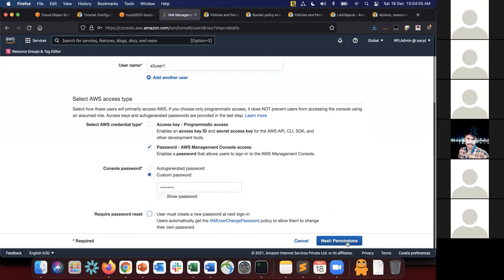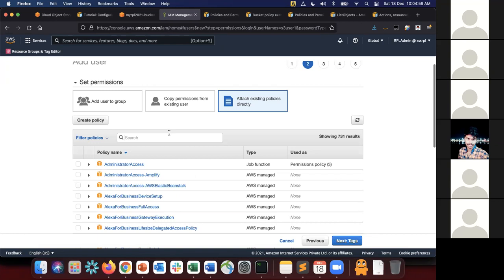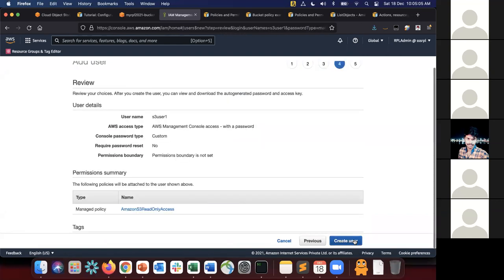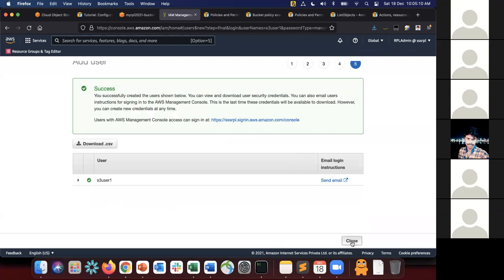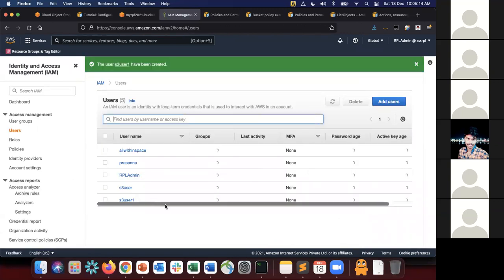I don't need to reset the password. Here, attach existing policies directly. I will use the same policy, S3 read-only access. Tags, review, create user. Close. Okay, S3 user 1 is also created now.